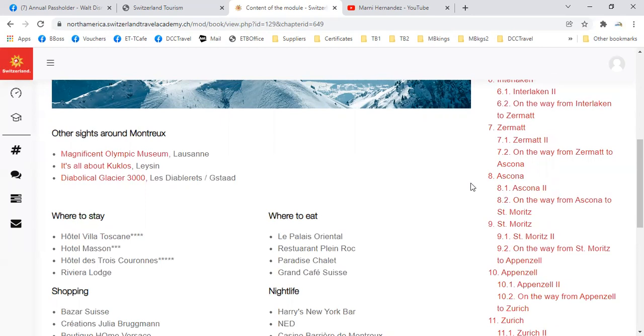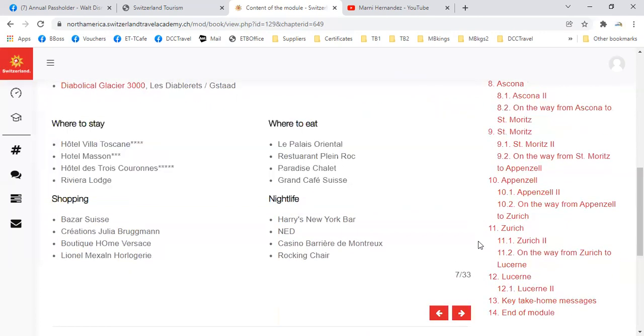Where to stay: Hotel Villa Toscane, Hotel Maison, Hotel Destroy Corones, Riviera Lodge. Where to eat: Le Palais Oriental, Restaurant Klein Rock, Paradise Chalet, Grand Café Suisse.